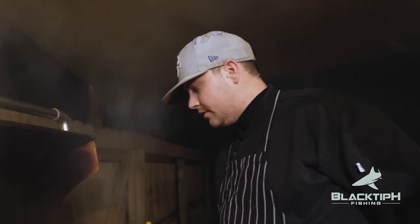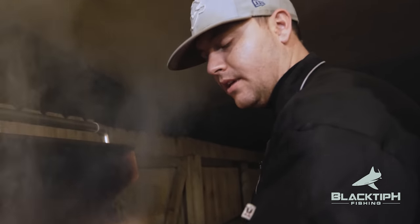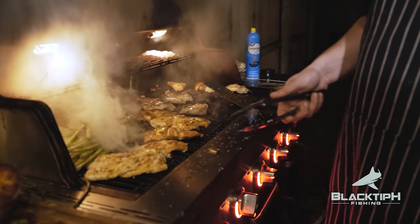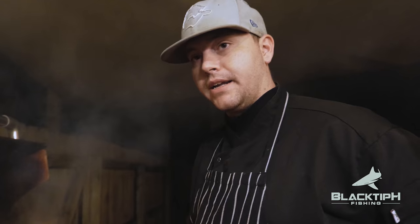We wanted to bring a little Cajun to it because I feel like a lot of good fishing comes from Louisiana. So I like to really influence that part of our country. So here we're gonna do our blackened house spiced fish that I've already explained to you before. Yep, that's the yellow edge. So we did our house blackened and spiced in the yellow edge.